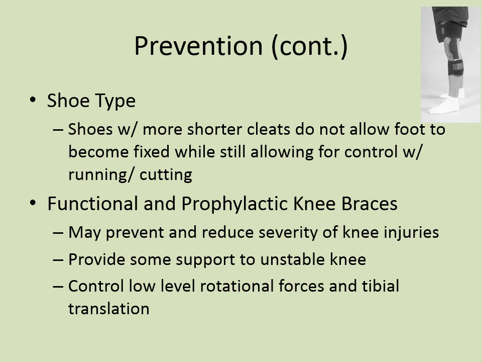Other prevention strategies that are specific to knee injuries would be choosing a proper shoe type. So if we're talking about athletes who wear cleats, shoes with shorter cleats are preferential as far as preventing knee injuries because they don't allow the foot to become fixed, but they still allow control with running and cutting. So if somebody's wearing longer cleats and they go to cut, if their foot doesn't move at all, then their knee will take up a lot of that force, and it's more likely to cause them to have an ACL or meniscus tear when they start to rotate away from their original direction.